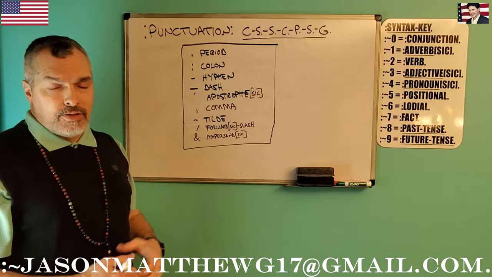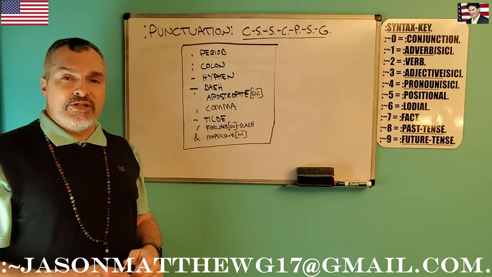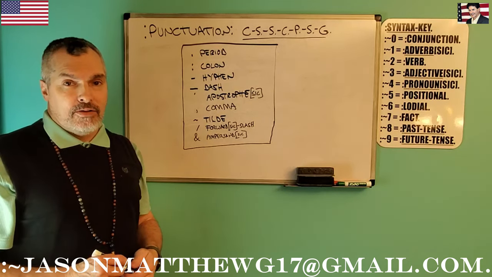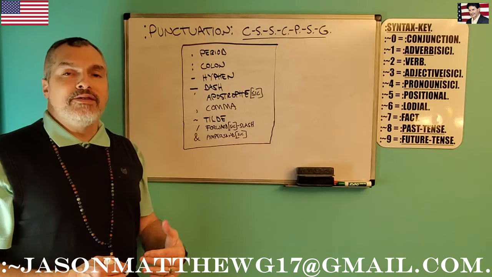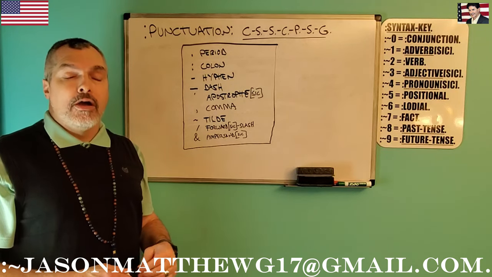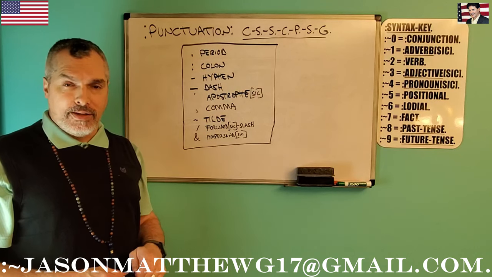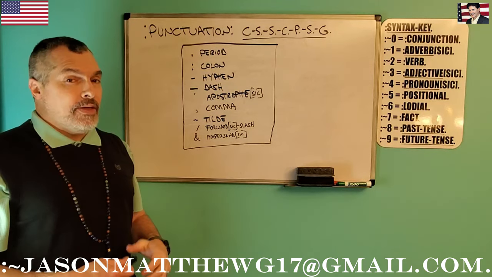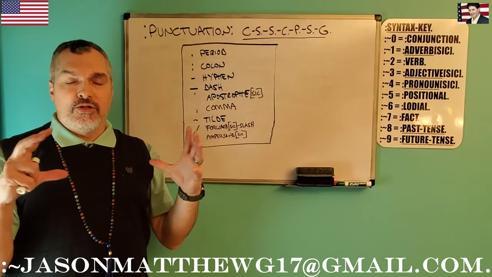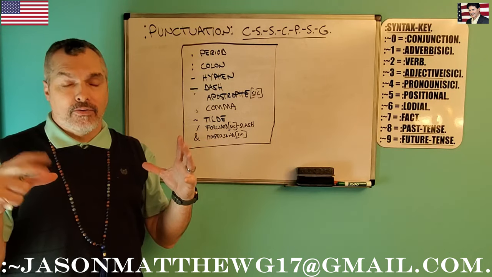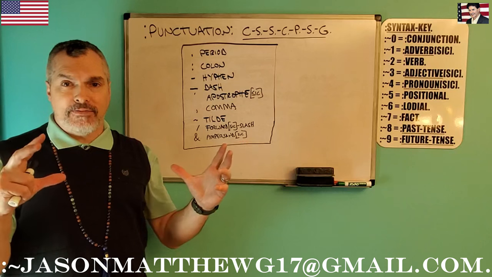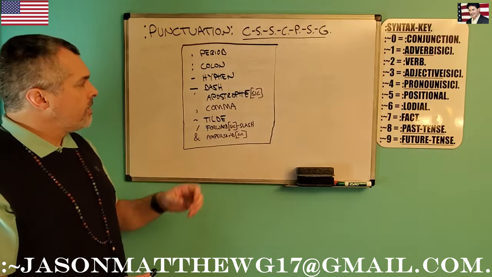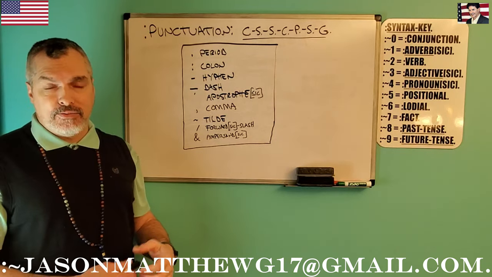So then we have the colon, which in correct sentence structure represents positional odial phrases. It actually represents specific positional odial phrases when correct positional sequencing or concatenation is used, and I have lots of videos giving closure to that. Then we have the hyphen. The hyphen connects two facts to make a compound fact, or two or more facts. So it connects two or more sevens to create a compound seven, a compound fact. And those, if your platform allows it, would also be underlined.